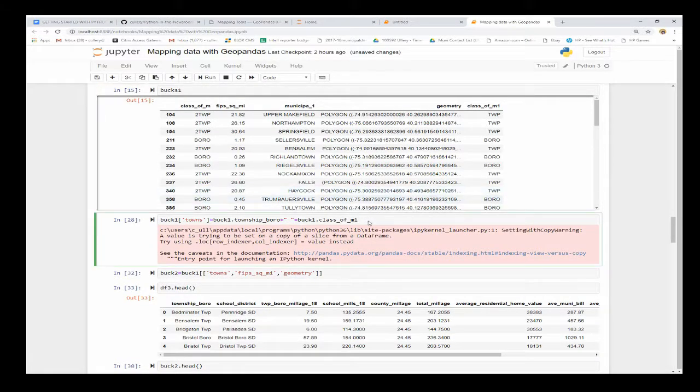So then the next thing that we had to do was merge these two together, and I put them into a new column called towns.